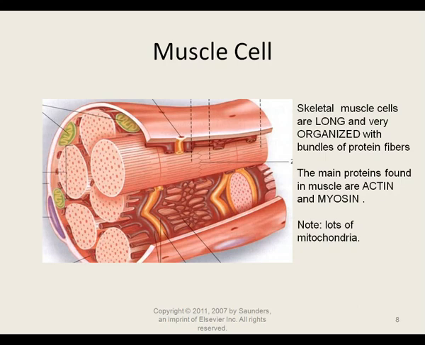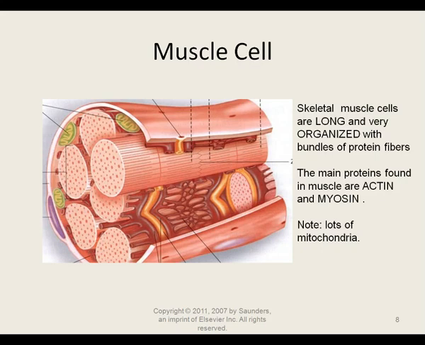If you look, this is just a cell. You can see the mitochondria, they're in green. The cell membrane is wrapped around the outside of the cell. You can see that there are these bundles within the cell. We're going to talk about those later. Those are called myofibrils, and we'll discuss them in a later slide.